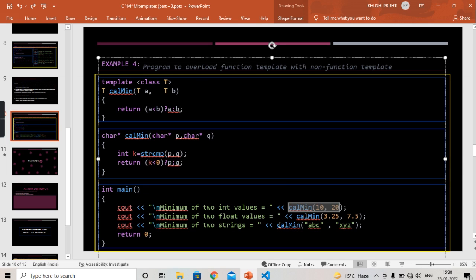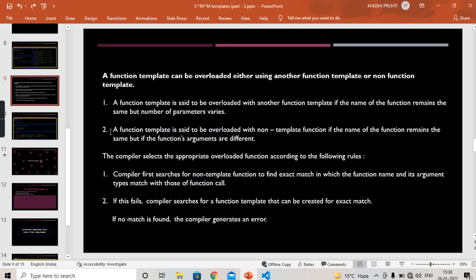That is why control will not shift to the template function; control will shift to this non-template function. So these are our rules.